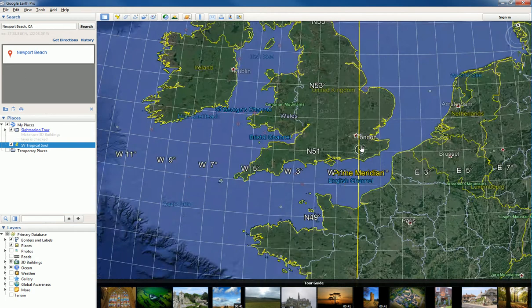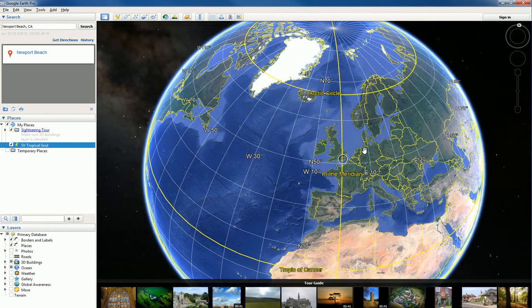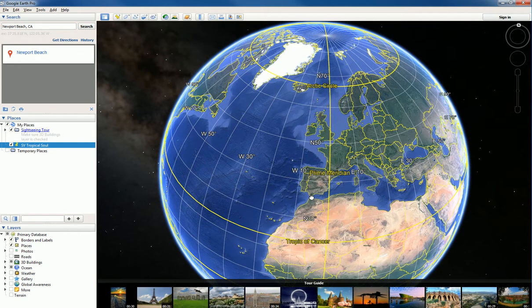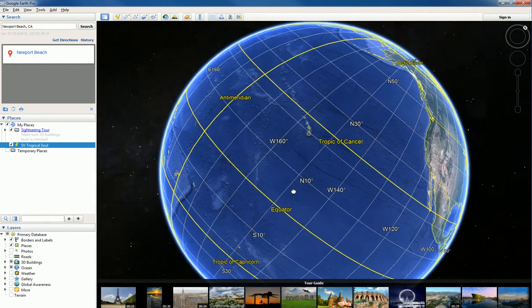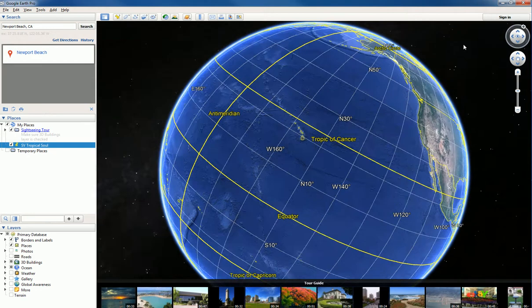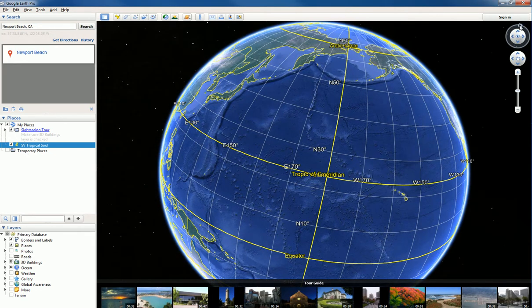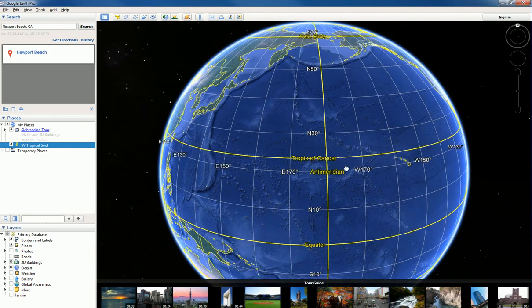So longitude is measured east and west of the prime meridian. Okay. So is it called something on the other side? Something else? Or is it still called the prime meridian when it gets to the end? That's called the anti-meridian, I believe. Let me get over to it. Oh, yeah, I see it. There's the anti-meridian. It's the point opposite the prime meridian. Okay?